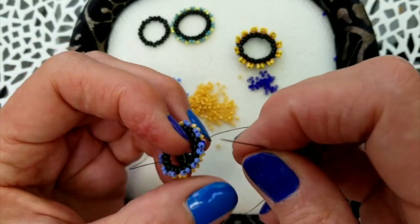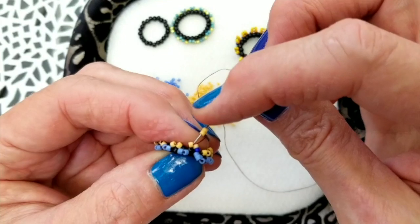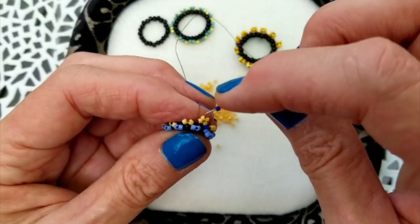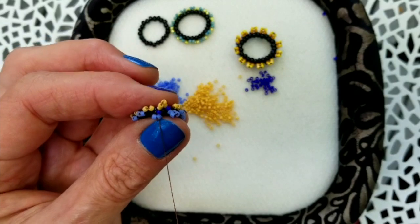So I'm going to go around this, and I like to turn it every time. Again, that's just personal preference. I bead toward myself. Right? You do what you like. Use any thread, use any needle. We're using Delica 11s, but any beads work. We're using round 8s and Delica 11s.